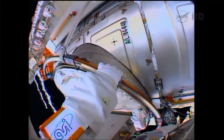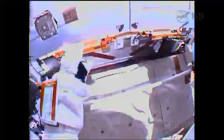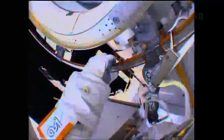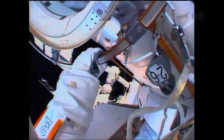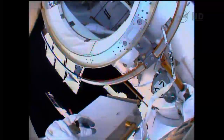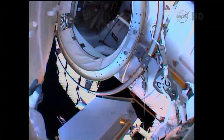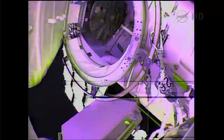Hey Shane, I put the bag down here on top of the airlock. Just a sec. I'm going to grab Lenny's cable and bring it to the other side of the airlock. Okay, the seat is down. The cover is open. Copy, thermal cover open. Luca, you can stow the Mini Workstation 8-pack on the large equipment wreck, and then stow the ORMATE with the wreck on the fish stringer. Copy.